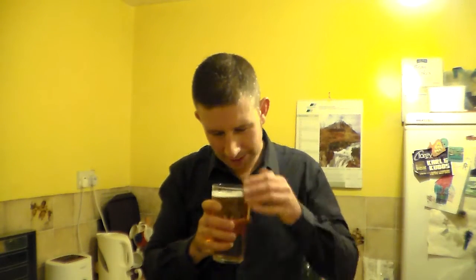Oh, you can straight away, every time you can smell a Tomos Watkin beer, it must be the water, because I'm sure they wouldn't use the yeast that they use in their ales in this. You would use a lager yeast, I would imagine. Could be completely wrong, they may use the same yeast. I'm not that much of an expert. But it's got that very sweet, orangey sort of nose you would expect off a good golden ale.